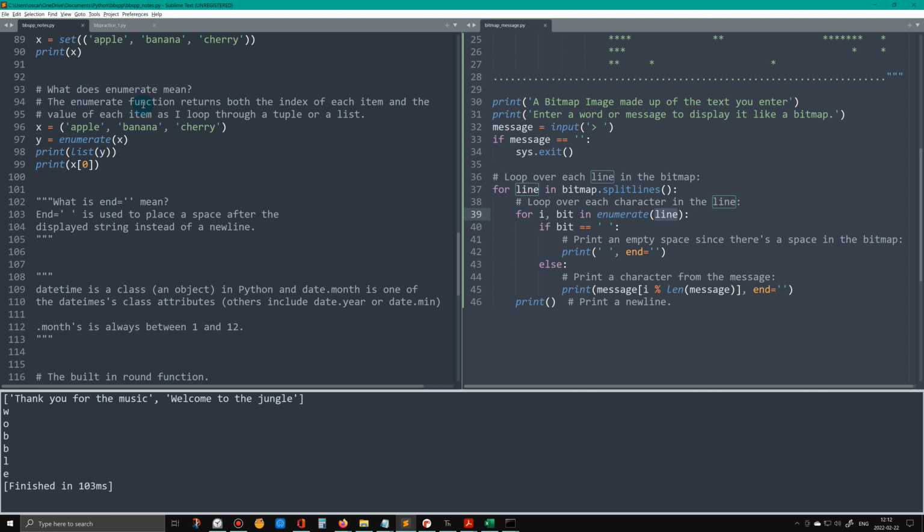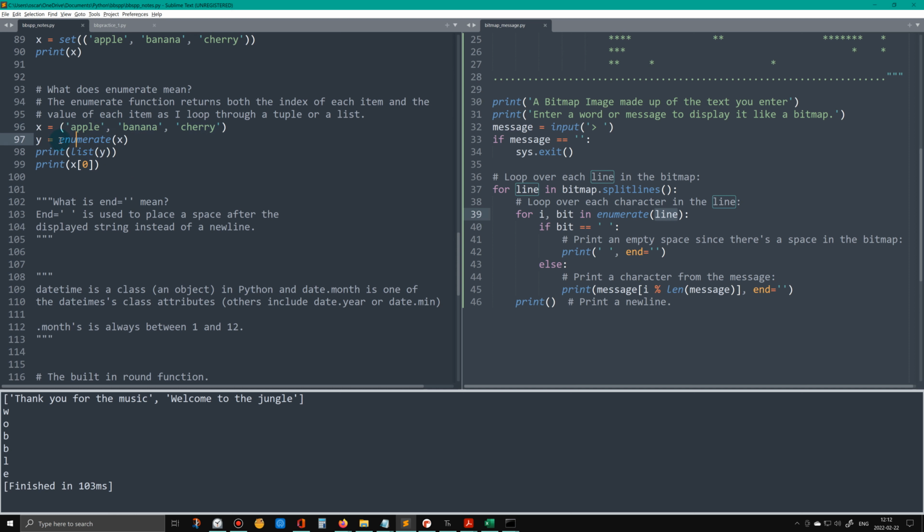The enumerate function returns both the index of each item and the value of each item as I loop through a tuple or a list. So here we have apple, banana, and cherry. Now if I were just to say print x, it'll just print out a tuple, apple, banana, and cherry, exactly as I said here.